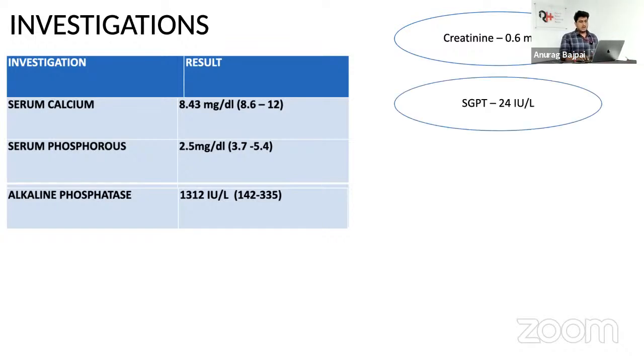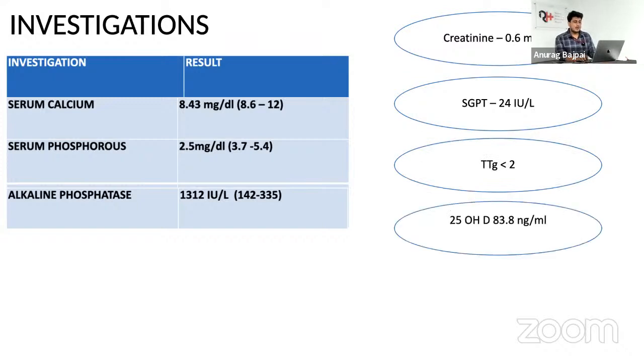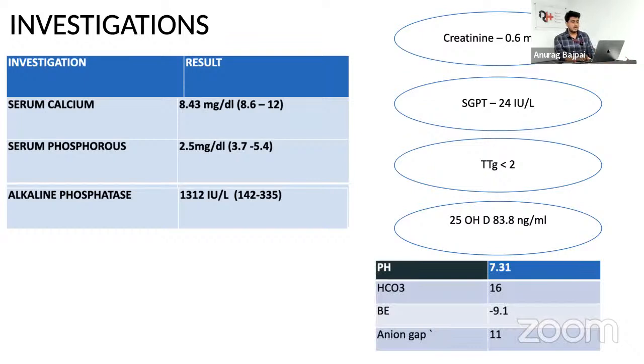Okay, carry forward. And to rule out the other possibility, which you already mentioned, is the chronic liver disease with SGPT in the normal range, and malabsorption of celiac disease was ruled out. And to rule out the possibility of vitamin E deficiency, which is extremely rare, because he has taken tons and tons of injections, which was found to be in the normal range. And we got the venous blood gas analysis done, which was suggestive of mild acidosis with bicarbonate at the level of 16 with a base excess of -9.1, and it was a case of a normal anion gap metabolic acidosis.